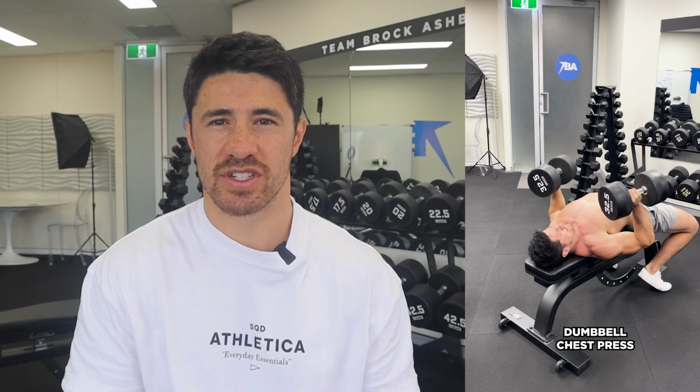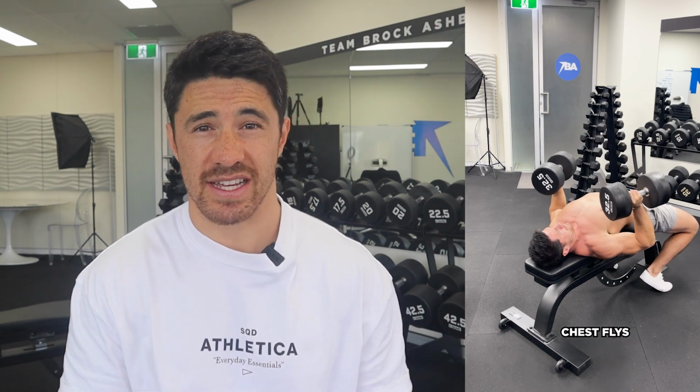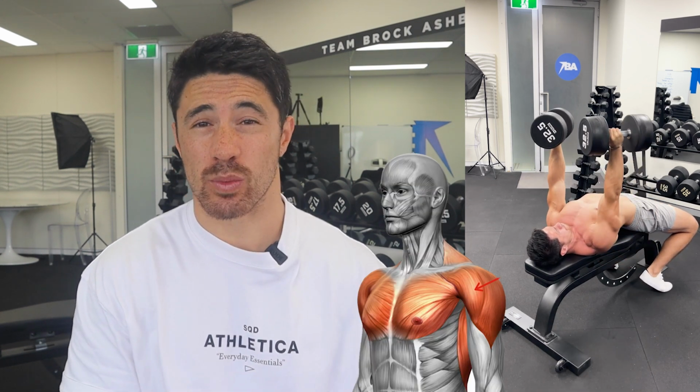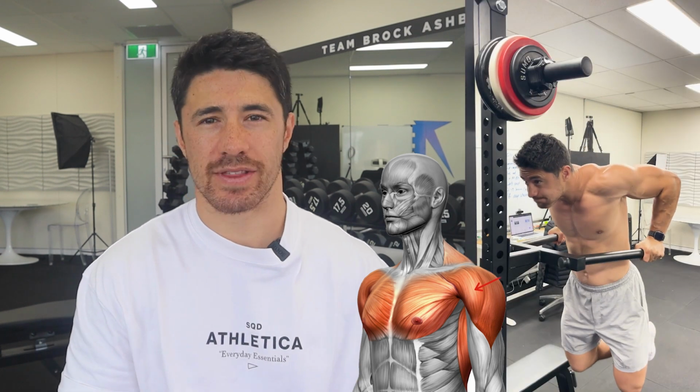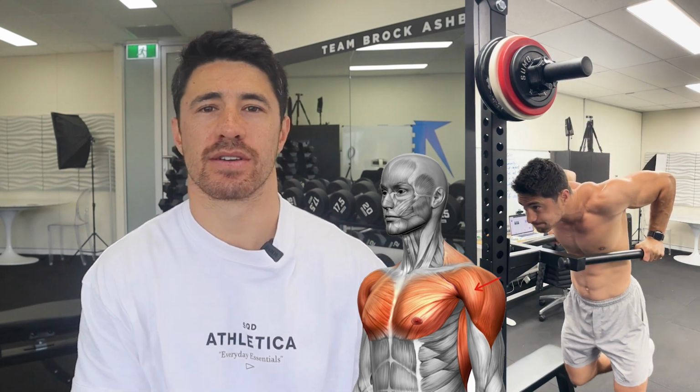When you're doing the dumbbell chest press, machine, incline barbell bench press, chest flies, the anterior deltoid is working. It may not be the prime mover in these exercises, but it's what you call a synergist, which is a muscle that aids in the movement. So if you have a designated chest day and a designated shoulder day, the anterior deltoid is going to be hit twice. And this can actually lead to a lot of shoulder issues that is super common in men because we're always doing chest day, always doing shoulder day, back day, maybe we'll do it once a week. And we overdevelop the anterior deltoid, which can lead to some complications.